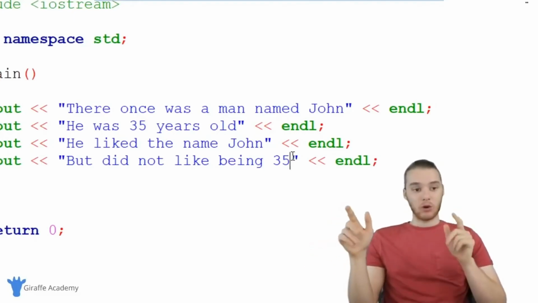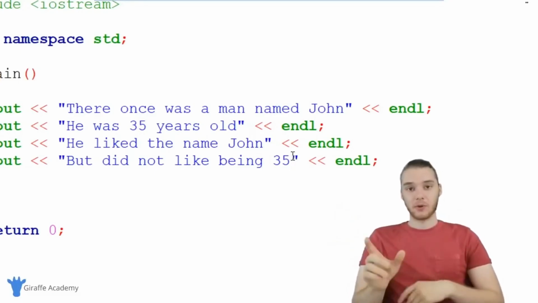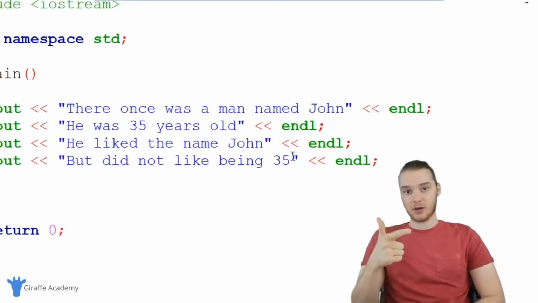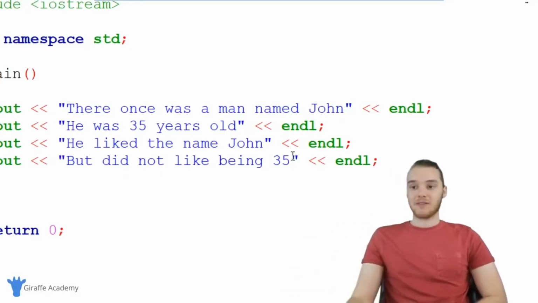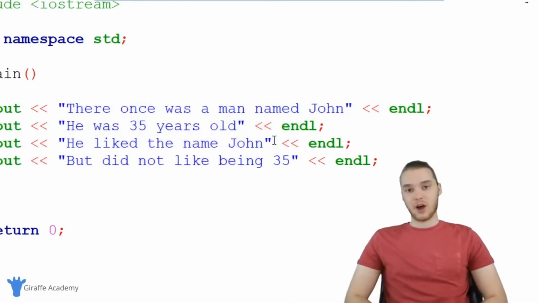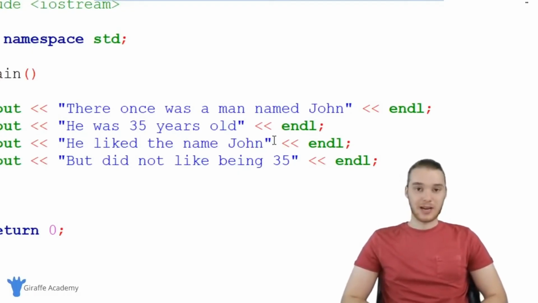Here's the problem though. In order to make those changes, I had to manually go through and individually edit each one of the places where the character's name showed up or the character's age showed up. And imagine that instead of having a story that was only 4 lines long, I had a story that was like hundreds of lines. And we mentioned the character's name hundreds of times, and we mentioned their age hundreds of times.